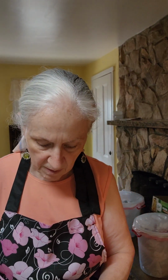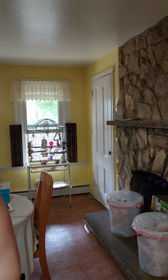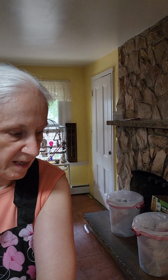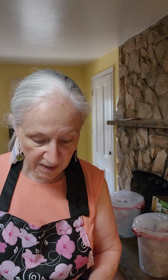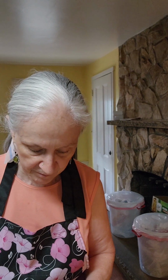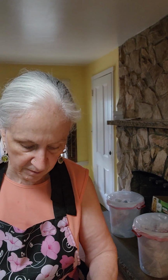I'm doing pork cutlets, and I'm not going to do them the way I did them last time. This time I'm going to do them different. I found a container of Italian style breadcrumbs. When you look into it, you have to look for the seasoning. So I took my Italian seasoning, dumped 3 tablespoons into it and shook it up. So this is going to have like an Italian flair to it.